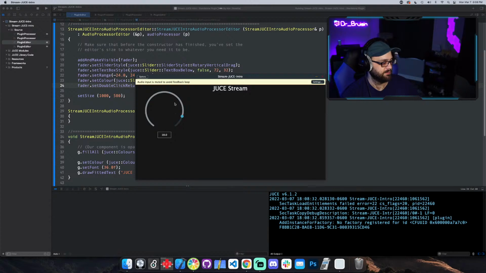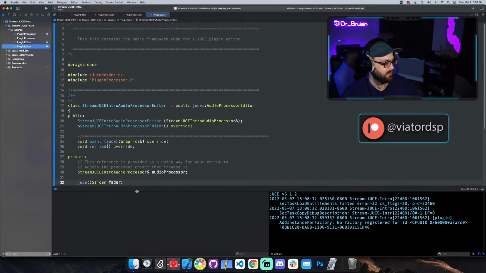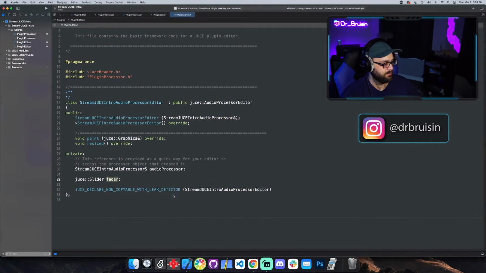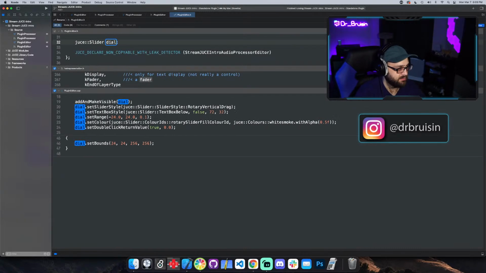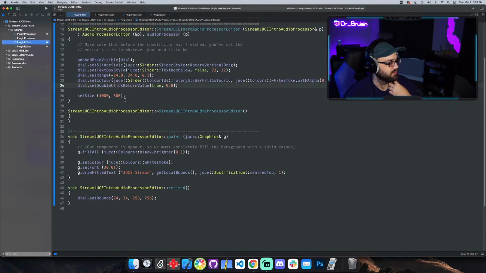Okay. So this isn't really a fader anymore, and I don't really like using the slider without having a custom look and feel. So let's change the name here. And this is something I wish I knew about when I started also. You can just right click on the name, go to refactor, rename, and I'll just type in dial and it will change the name everywhere that it's referenced. So you can see now all the faders have been changed to dial, and I'll just hit enter. And there we go. They're all called dial now.